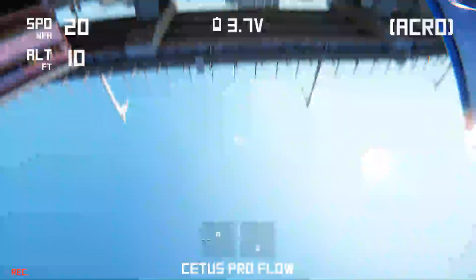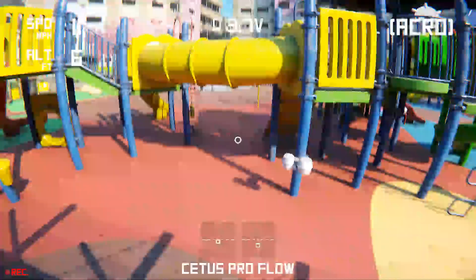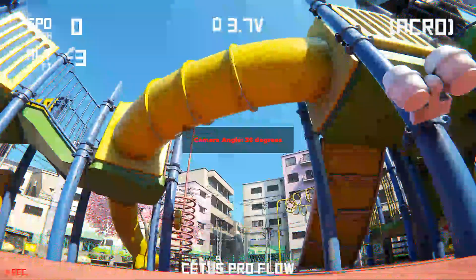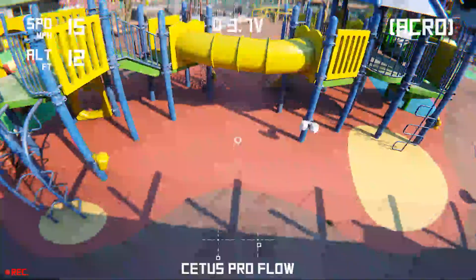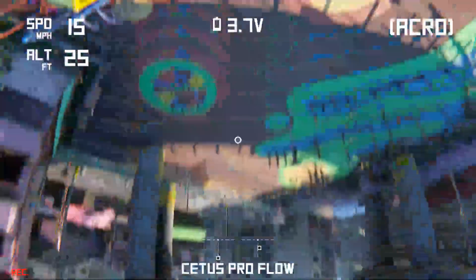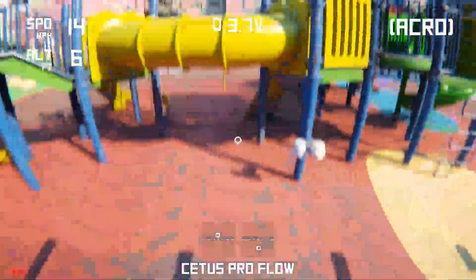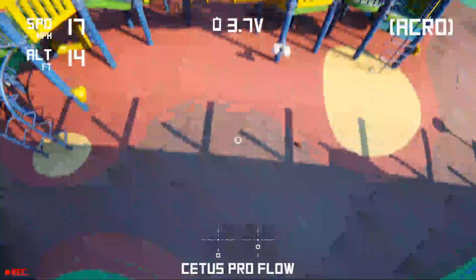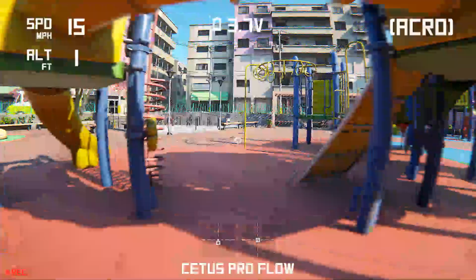So usually I fly with about a 35 to 40 degree angle, which is what I'm used to. Sometimes 25 degrees depending on what I want to do. So I drop it to 30 degrees. Each time I drop it, I have to adjust how far back I go before I kill the throttle, and I have to give it more throttle.